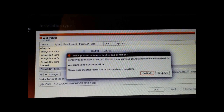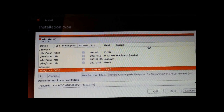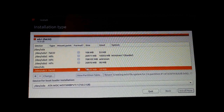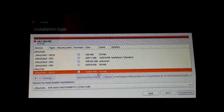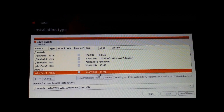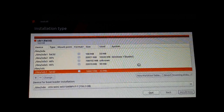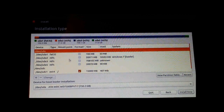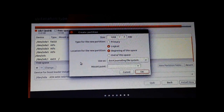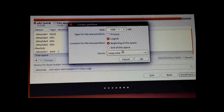We're going to click Continue. This should take more than a few seconds. You're going to have another partition pop up under this — it should be about 1,007 megabytes — and that's what we're going to use for the swap space. Once that shows up, click on it, select 'Use as swap space' — swap area — and click OK.